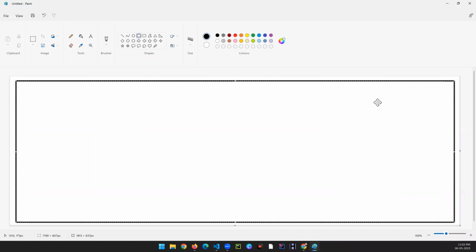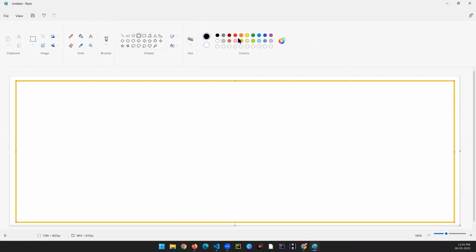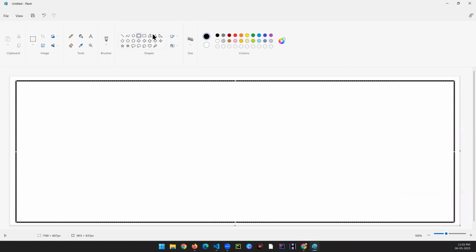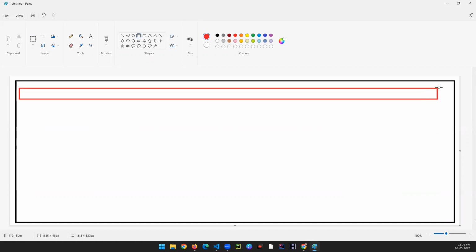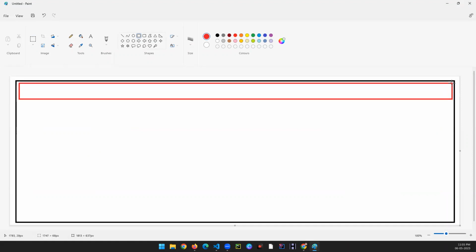Suppose this will become your page. On top, we will have some navigation or the name of the newspaper, whatever you want to put there. After that, we will have some sections like over here, one section.